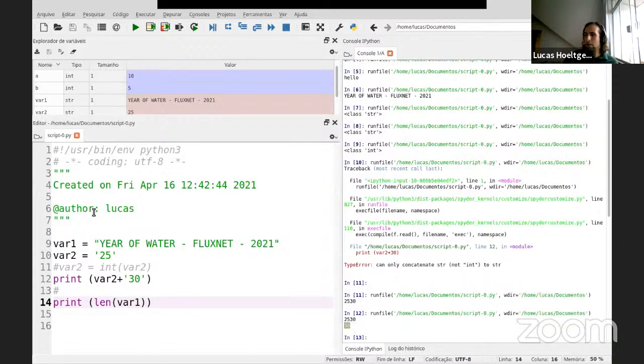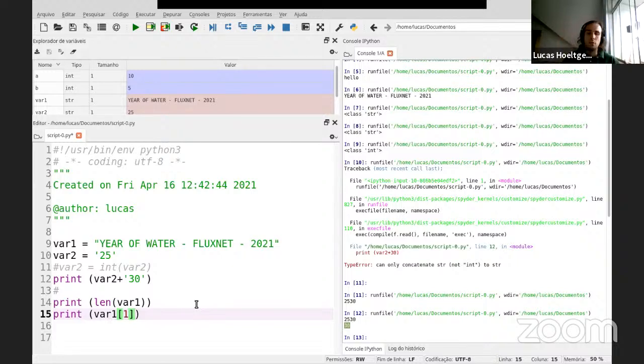30 is the count of every character here, including the space. Space here is a character too. So all this was counted here. So I can see, for example, variable 1, position 1. In Python, we call the position of a string, a list and an array, as we can see further, using the square brackets, not the round brackets, the parentheses.